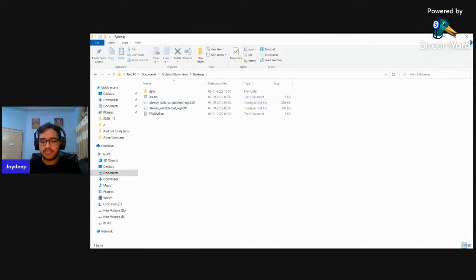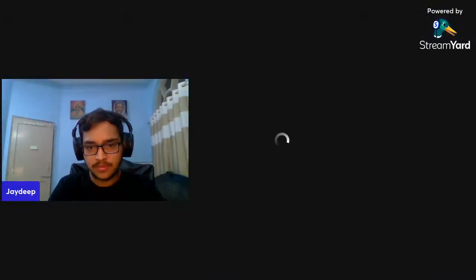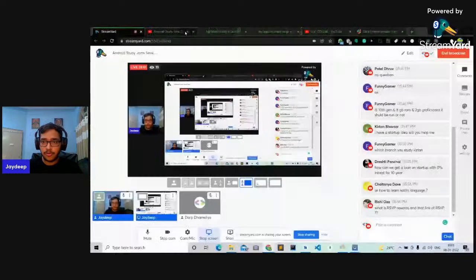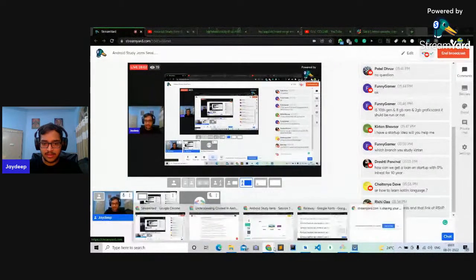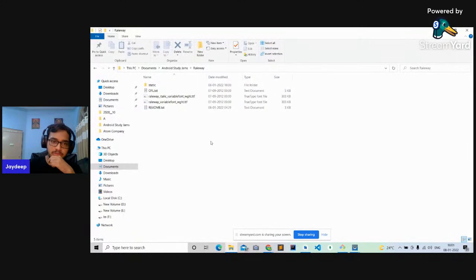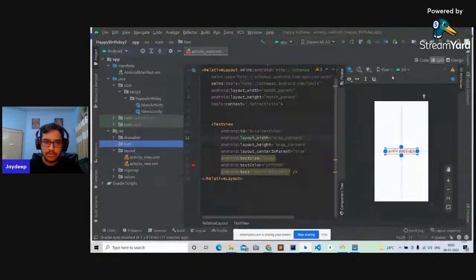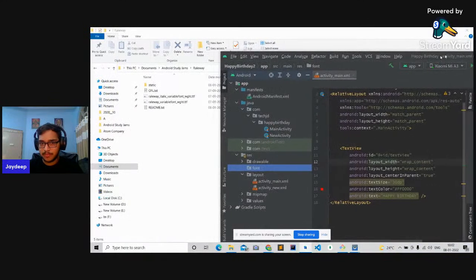All right, and after we have done it, now I think I need to share my whole screen. Okay, so as I was showing you, we have this font, and we will be adding these fonts into our Android Studio. So what you can do is just drag and drop.